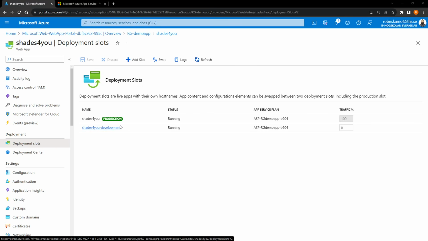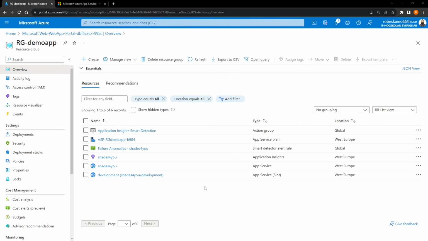So there we go. So now we have our two websites, right? So right now I'm in the main production. So this is, by the way, a new resource, right? If I go back to my resource group, press refresh, I can see a couple of things have been created there, but you can see that a new thing called app service slot has been created.